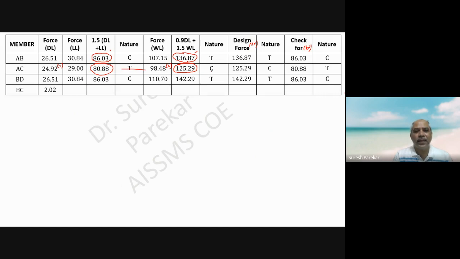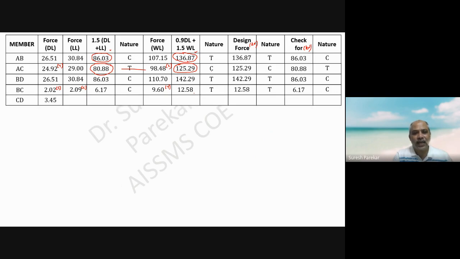Now we have the inside member BC, so it comes 2.02, 2.09, 6.17, the nature is compressive, and for 9.6 we have this force in the member as tensile, and we go in the same fashion. So this will be tensile, and these two we have as compression. So this will be 0.9 into 2.02, which comes as a minus value, and 1.5 into 9.6, and we come across the value 12.58. Then we have to design this member for 12.58, so design it for tensile, and then check it for compression.